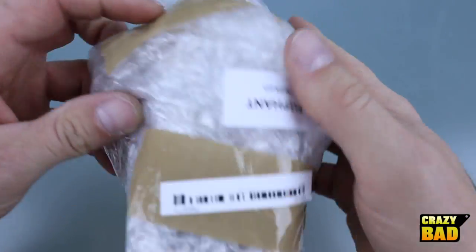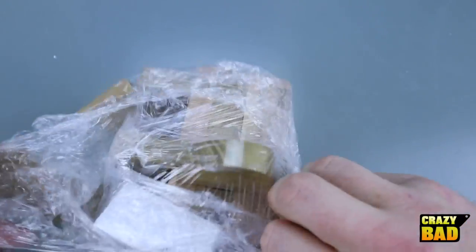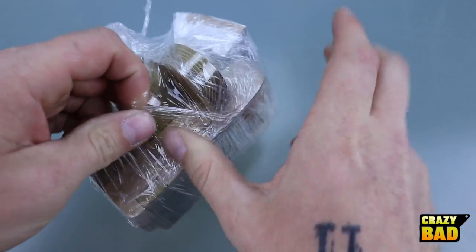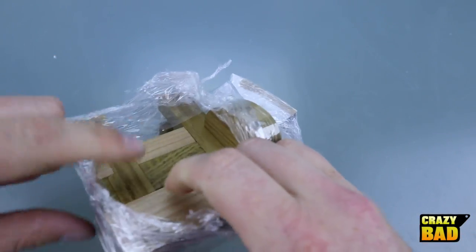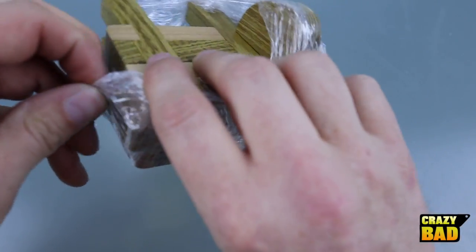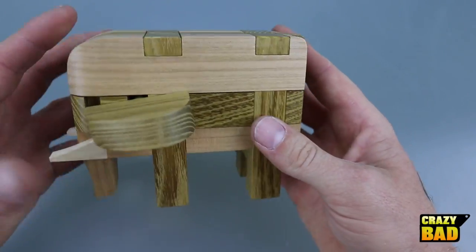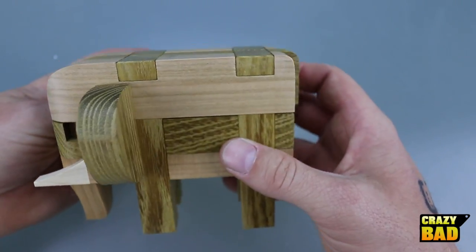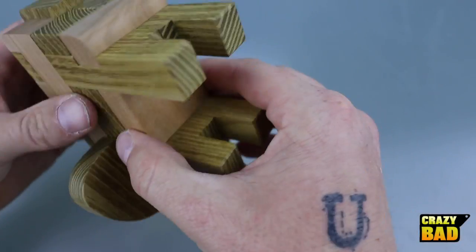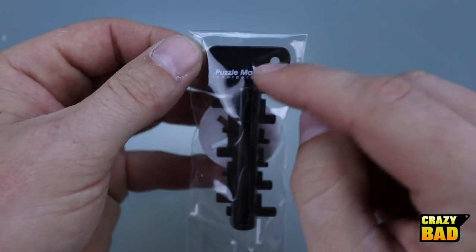So this is another Pelican puzzle called Elephant, and I can open it up if I can figure out how. I've seen variations of this on the internet and I've always really wanted it. I honestly didn't expect them to send it because I think it's a bit expensive, but I'm very happy they did because I really like the look of it. That is a wooden elephant and its ears move — cool, that is nice! But how do you take it apart? I have no idea. I can't even find a single first move of this puzzle.